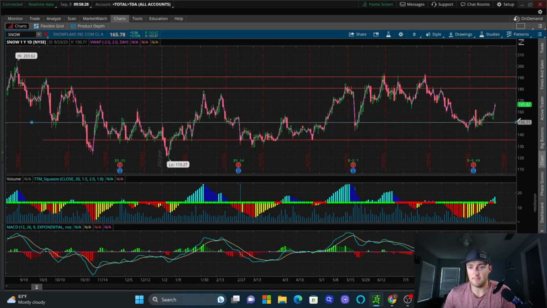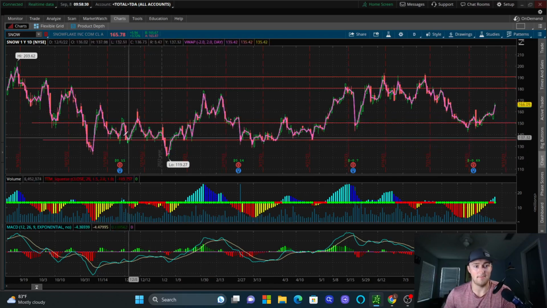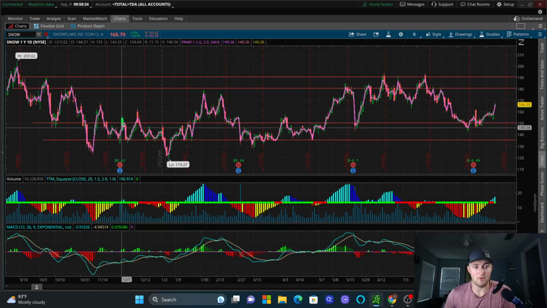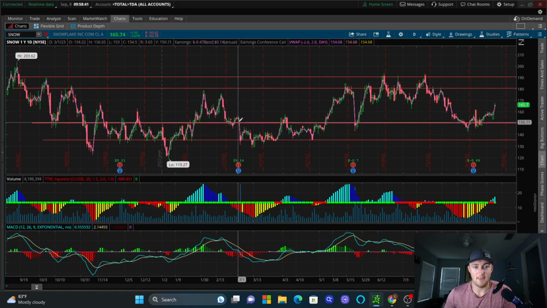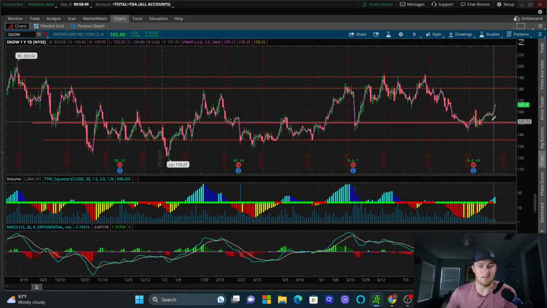And let's put it right here. Now, why are we drawing it right here? Because we tested around this level. Looks like we came back, broke through, consolidated at this point right here. You see where we hit here and here and here, right here. And then we tested this 150 level again, broke up, came back down, tried to break through, couldn't do it. We held it here. Looks like we're starting to hold it here again.